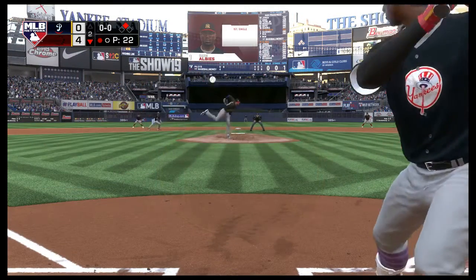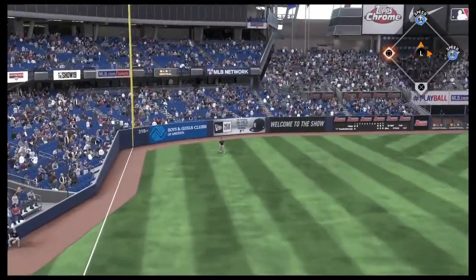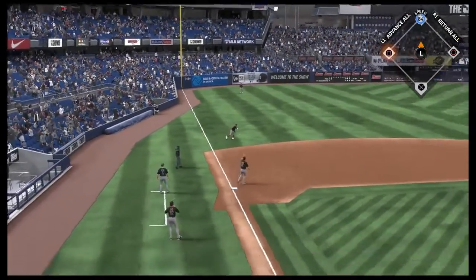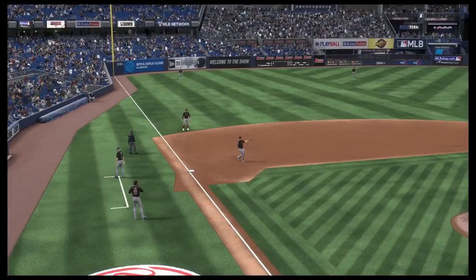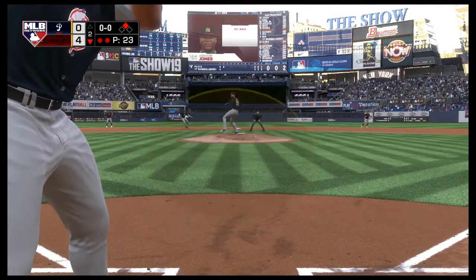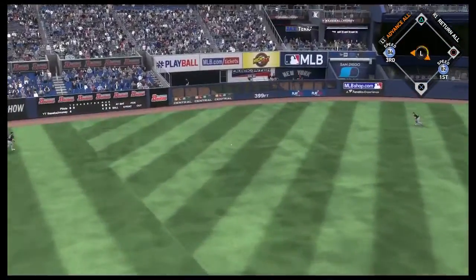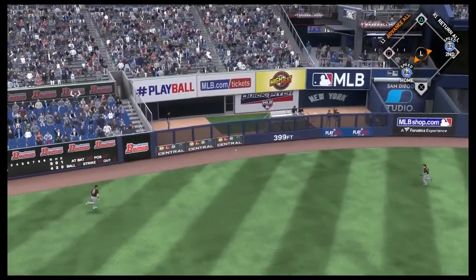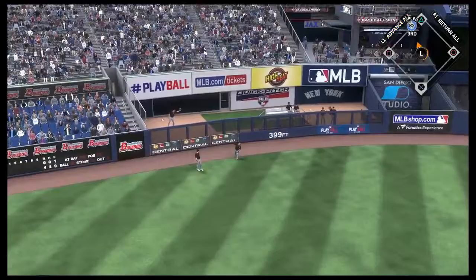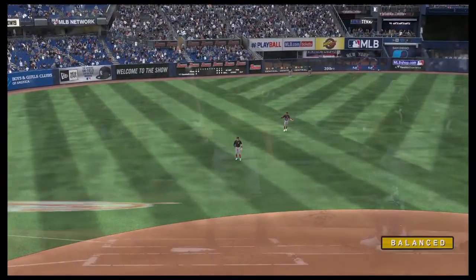The batter is ready — here's the first offering, hit the other way out toward left field, waiting on it is Dahl. He makes the catch and the runner from second will tag — but instead he's back to second. The center field man at second with two away, and here comes Andrew — go left center, base hit! They'll tack on one more, now a five-nothing game. He's in there at third with a two-out triple.